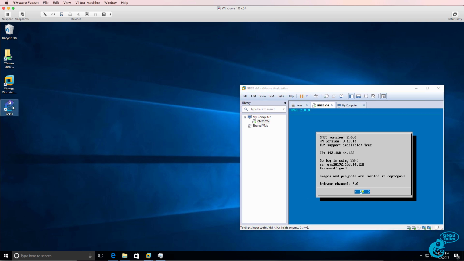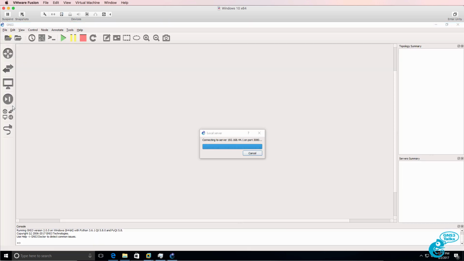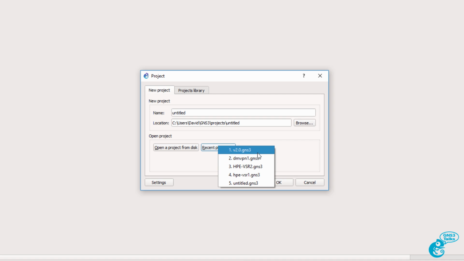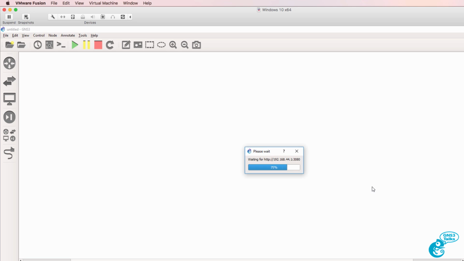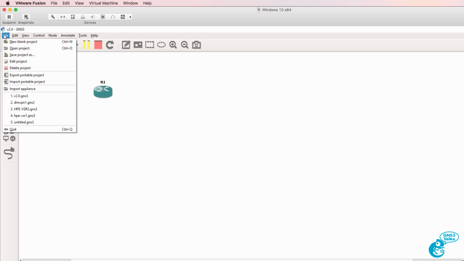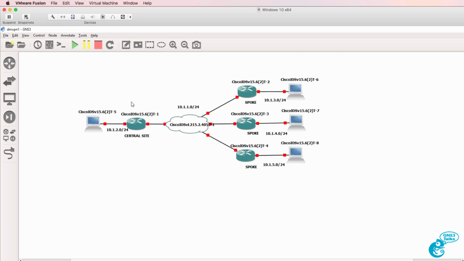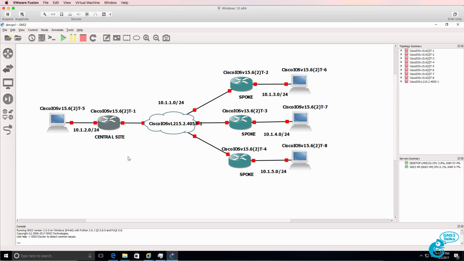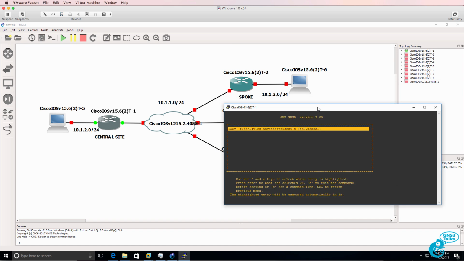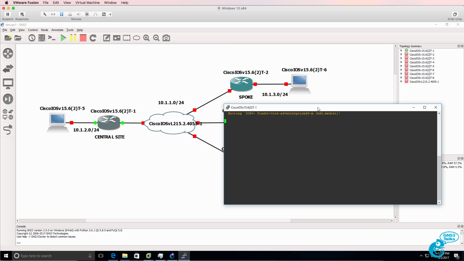So now I can start the GNS3 GUI. I'll select a previous project called v2.0. And what you'll notice is the GNS3 GUI is contacting the GNS3 VM. And now my topology automatically displays. So I could go back as an example to a previously created topology. And that's now available. And I can, as an example, start one of the routers that I had previously configured in an earlier version of GNS3.